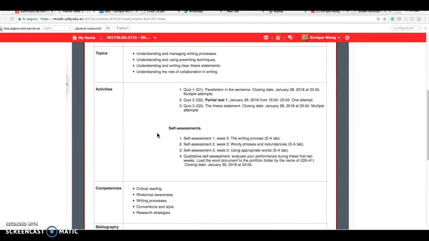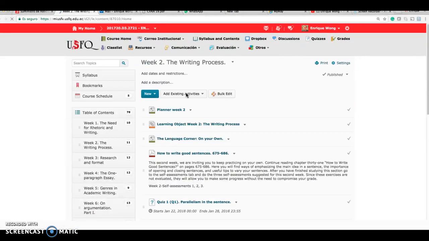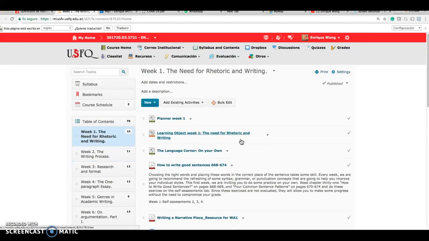In this second week, but before I get into the second week learning object, I would like to go back to the first week. I'm going to remind you of something important. In this case, in the learning object of the first week, by the way, I was disappointed to see that many students in the class waited until the very last minute to open the learning object, and you should have done this early in the week. But in any case, I'm going to record the second video explaining something very important for you.